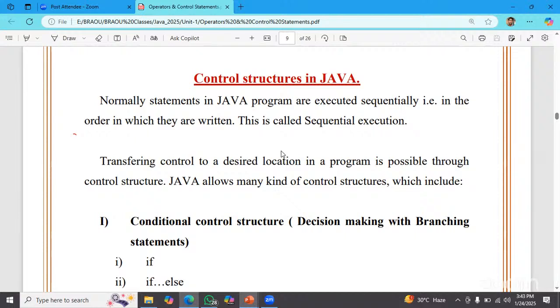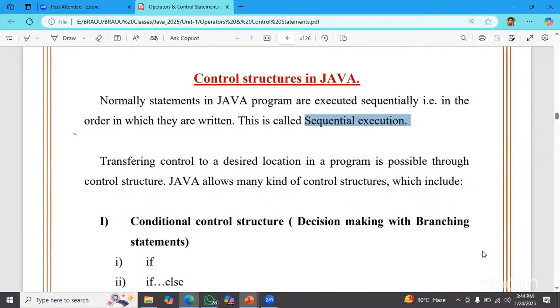In simple terms, statement 1 is executed first, then statement 2, next statement 3, statement 4, and so on, up to statement 10. In whichever order you develop the code, in the same order the program will be executed. This is called sequential execution procedure.